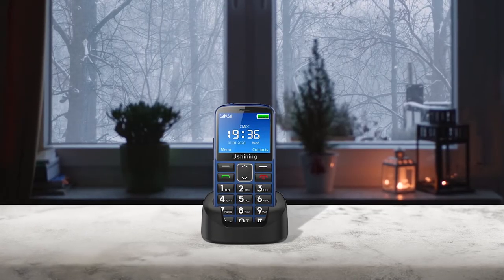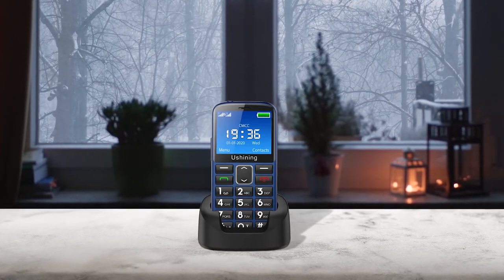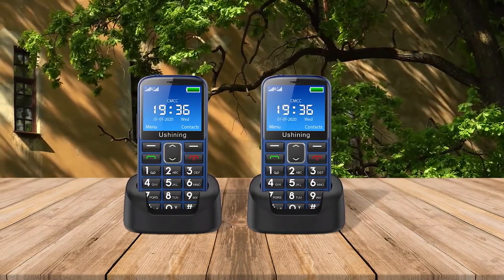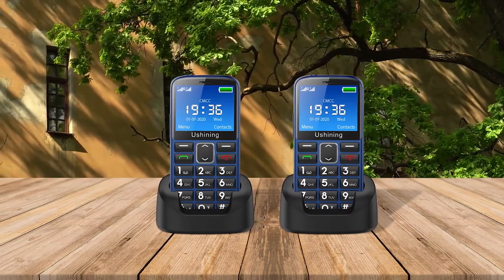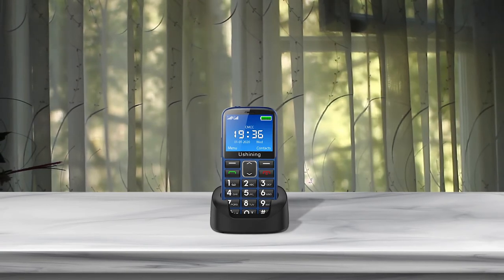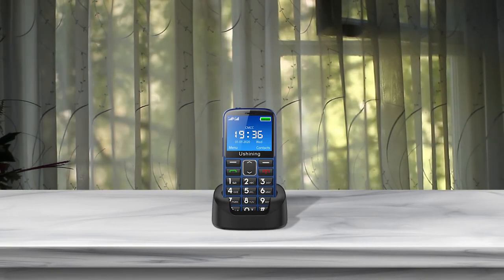Number five: You Shining Seniors Cell Phone. This phone might not be flashy, but that's the entire point — it's simple, has large buttons that are easy to use, and it works excellently with hearing aids. It is still pretty loud and can help you hear more clearly. It works with many carriers and also has an SOS button on the back that can alert doctors, EMS, and family members if you have a medical emergency. This phone delivers excellent performance for the hard of hearing.